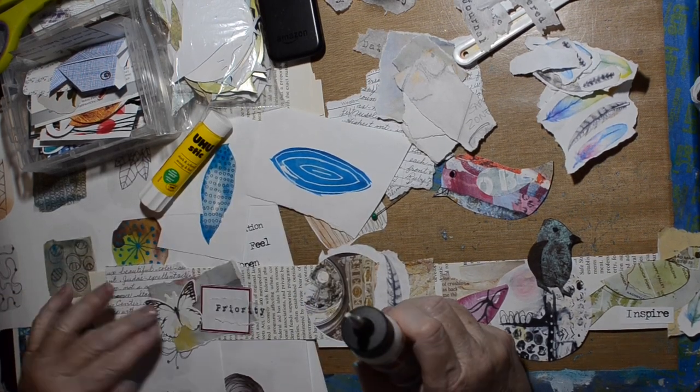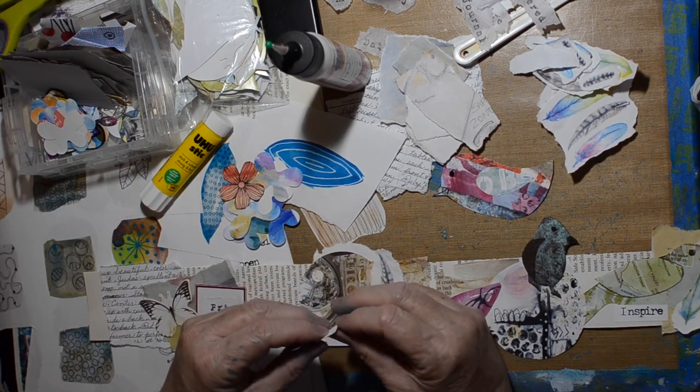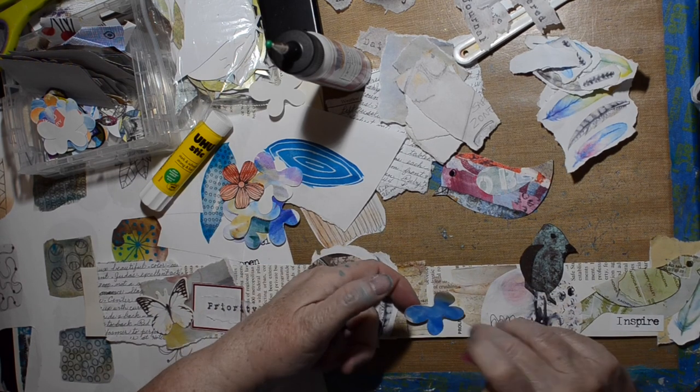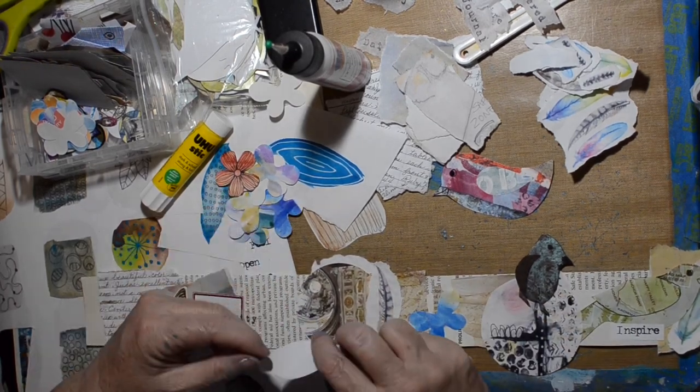That's a stiff one. That's harder to turn around the spool. You might notice when I attach it to the spool, that's one of Tim Holtz's ephemera packs, his butterflies and stuff. So it's like stiffer stuff.